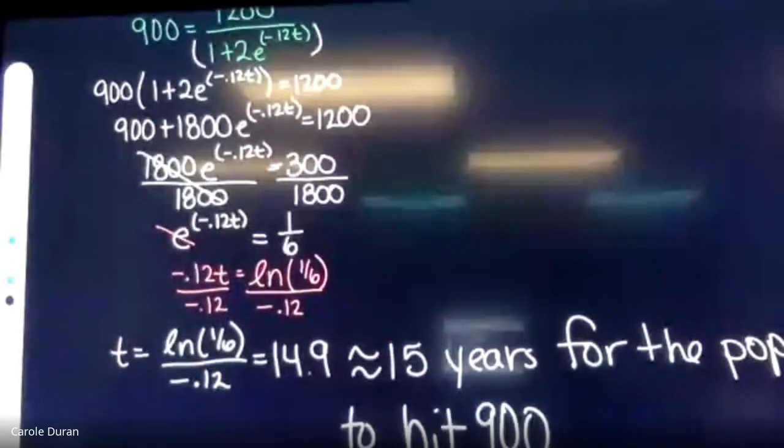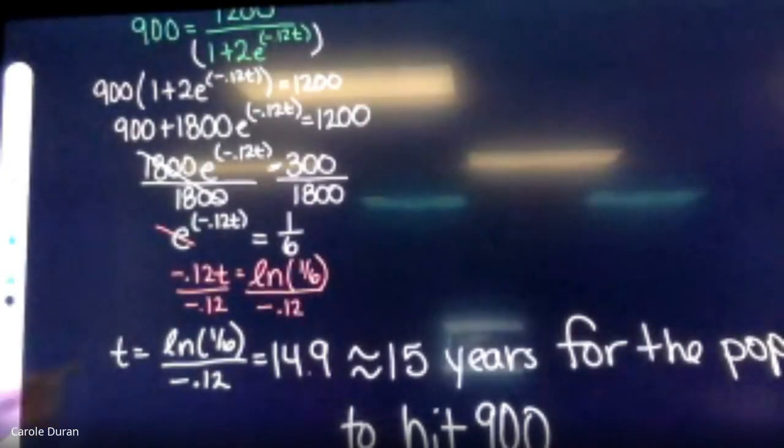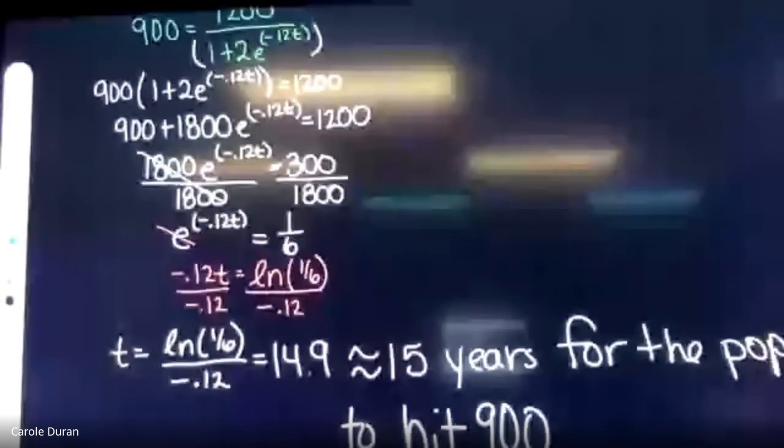That doesn't seem right at all. Wouldn't it be a negative? No, because the natural log of 1/6 is going to be negative, and a negative divided by a negative is going to cancel, so it's going to be positive. That doesn't make any sense, because after 4 years it was 536. Oh wait, that's because it only went up 136. Okay, I see it now. It might grow really quickly for the first couple of years and slow down after that, or it might go really slow and then shoot up. It just depends.